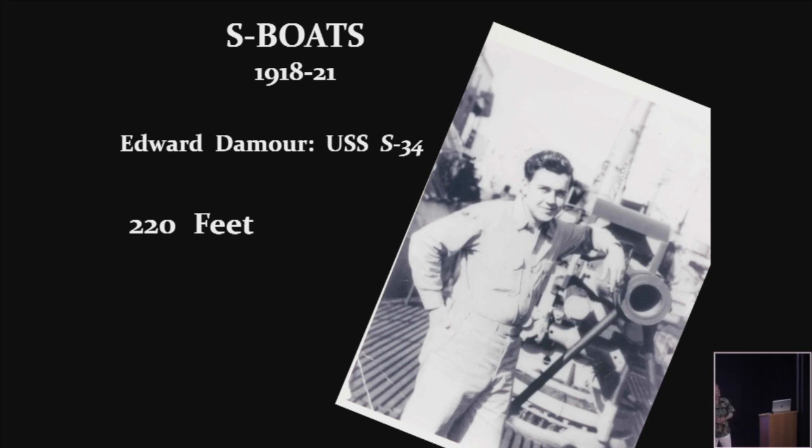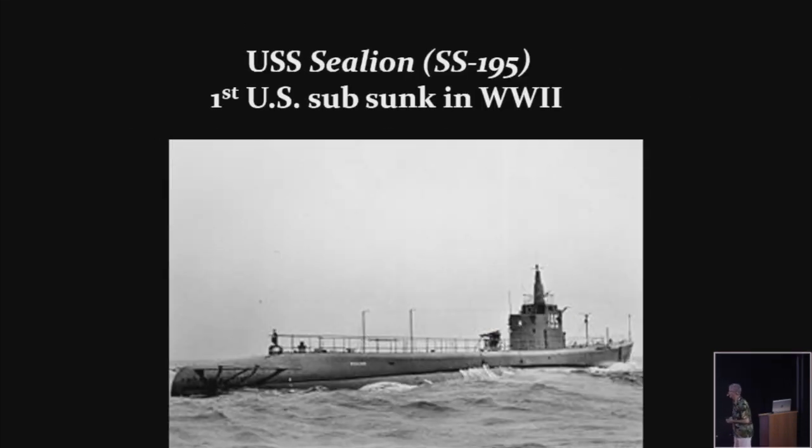The Japanese surrendered, but they figured, well, we made it this far. I don't think we should try to thread our way back out through those minefields again. So they were stuck in there for at least a month until they could get some minesweepers in there and clear a path for them to finally get out.